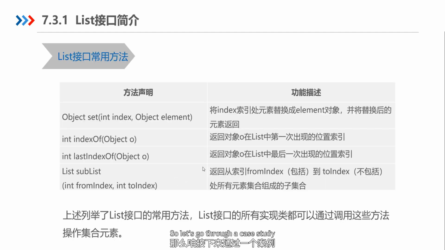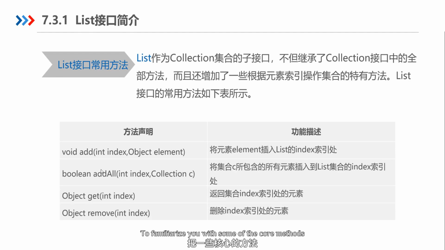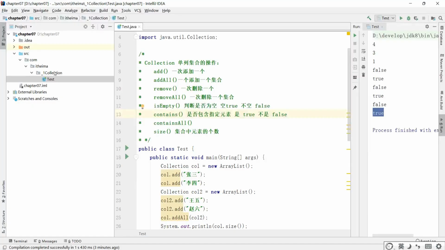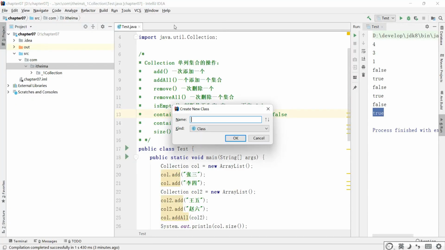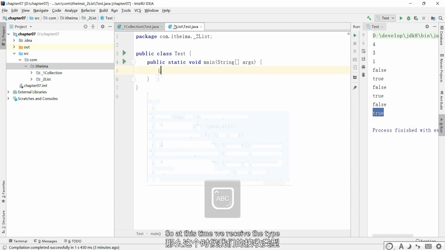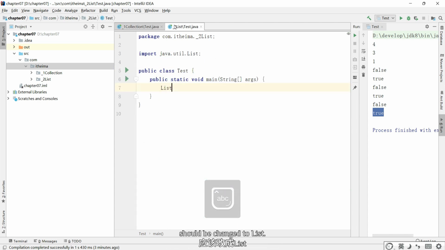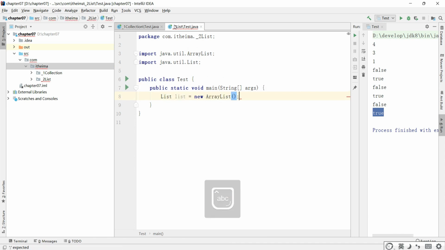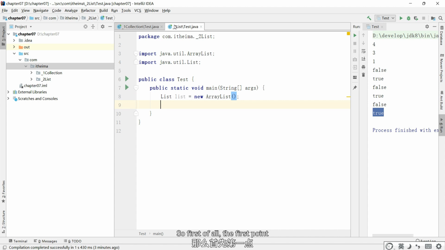So let's go through a case study to familiarize you with some of the core methods. At this time the type should be changed to list. So first of all, we can use its unique methods.